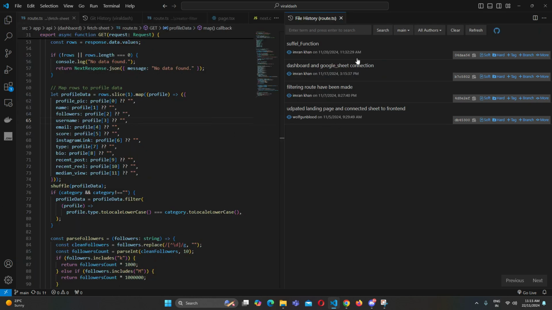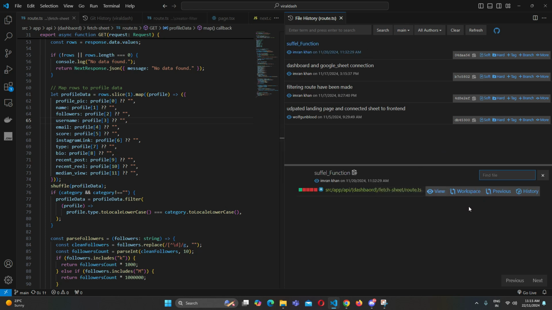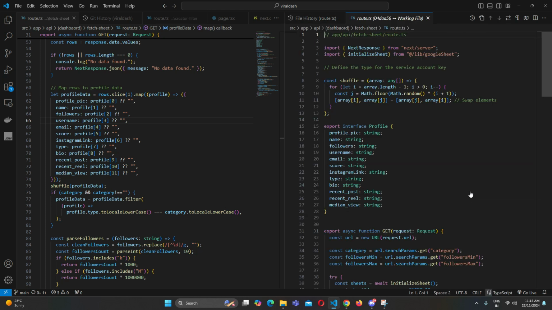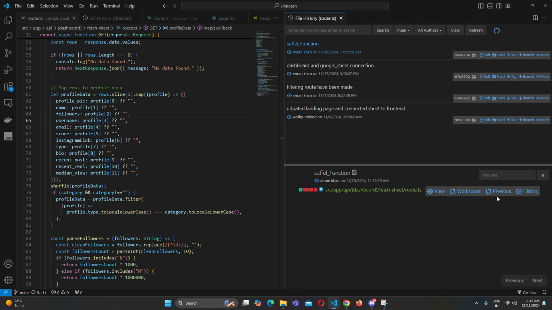You can see all the commits which include this specific file and the authors and branches as well. Click on the specific commit and workspace, and you can compare them with any specific file, right? And you can view them individually.